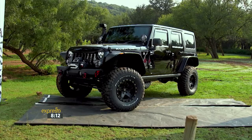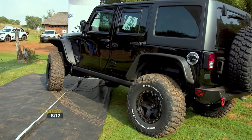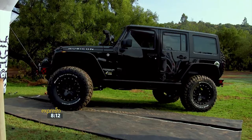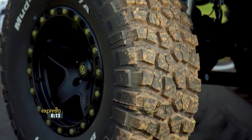Today is our grand reveal for our winner Jeep competition. We're giving away a 2017 Jeep Wrangler Rubicon — it's all custom made, worth over a million rands. We brought out a few people to see this beast and experience what BFGoodrich tyres can do. It's a BFGoodrich competition — you just need to buy two or more BFGoodrich tyres to stand a chance to win.